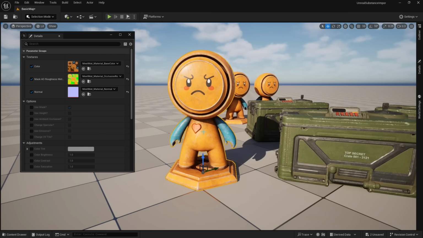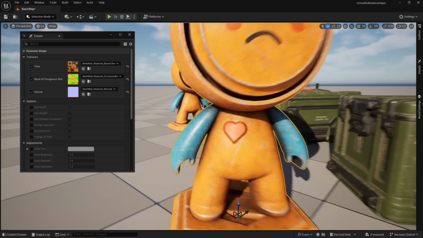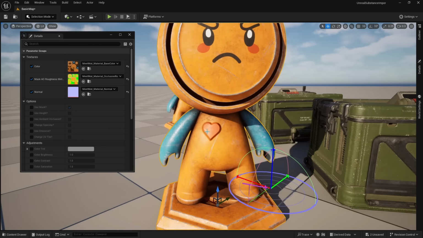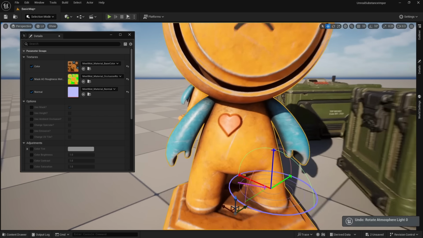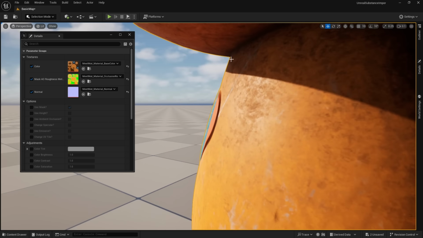And we can already see that we have a heart here. And it looks like the heart already has depth to it. If I move my light around, the shadow on the heart is changing. And that's not because of the actual geometry displacing. As we can see, it is completely flat.